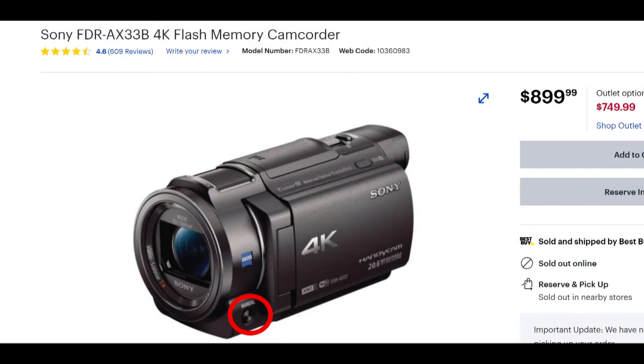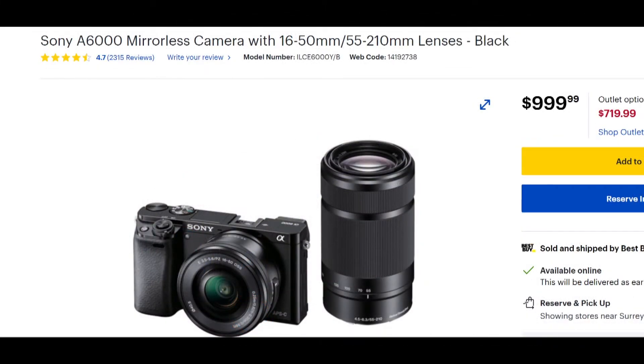You can step up a notch into the Sony 4K — it's got a focal ring and manual focus. As you can see from the price, it's $899, so you're stepping up, but this is the proper equipment that you need. Then there's video shot with the a6000 mirrorless camera: telephoto interchangeable lenses, easy to use, very light but sturdy, and great optics.